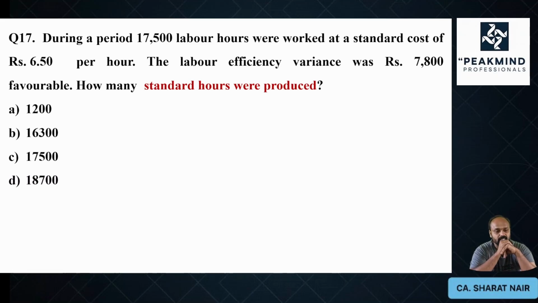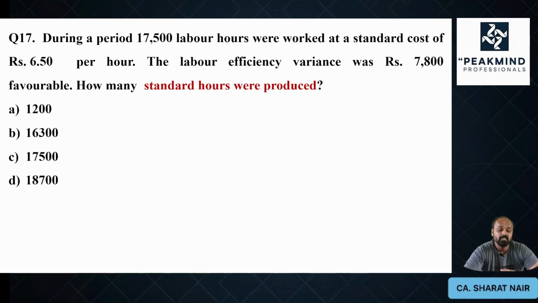Now, this question is again from the standard costing chapter. Here they have given us the total hours worked: 70,500 hours has been worked, and the standard price that should have been paid to the worker is 6.5 per hour. They have also given another piece of information: labor efficiency variance is 7,800 favorable. It means workers have worked more efficiently than what is expected of them. So, from another angle, if workers were allotted 5,000 hours, just a random example, they must have completed in less than 5,000 hours, then only they become what? Efficient, isn't it? So in that angle, we need to think.